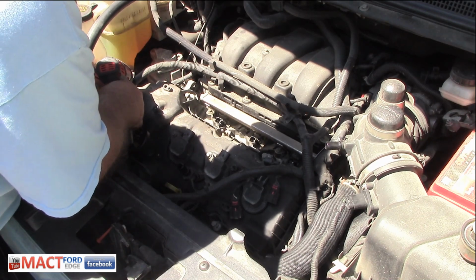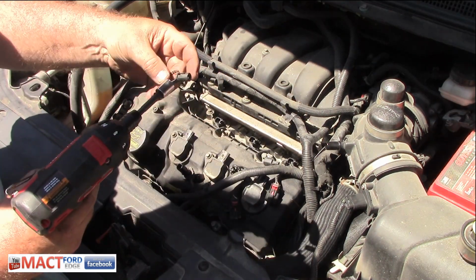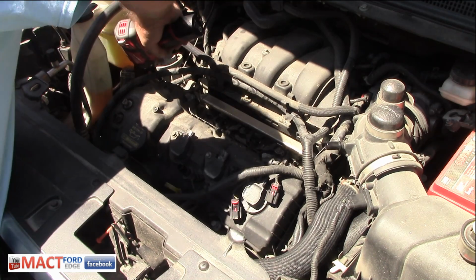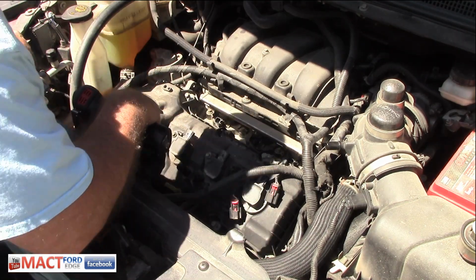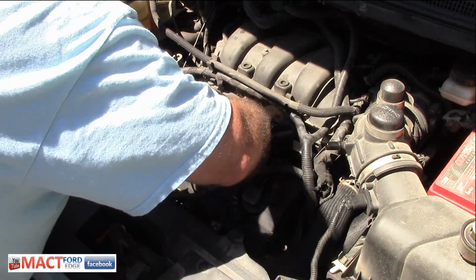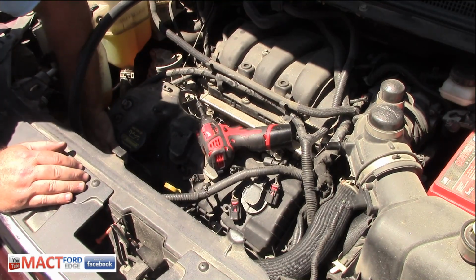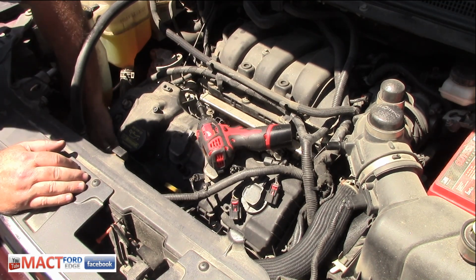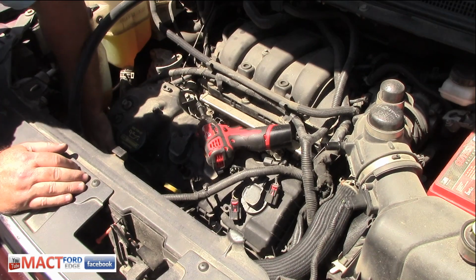And that retainer broke, so I'll have to use another zip tie on it. This one broke, so I'll just throw another zip tie around it when I put it back on there. You see this little Milwaukee is working pretty good to get all these off of here. I got another one that broke on here that I'll have to turn off. This car is old, folks. Don't get me wrong, but it's old. Got a lot of miles on it, so things are going to break. The plastics and all that stuff don't last very long.